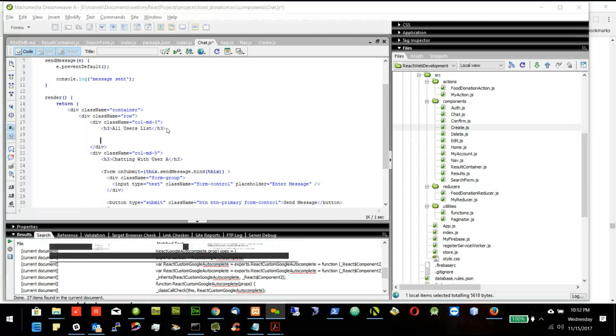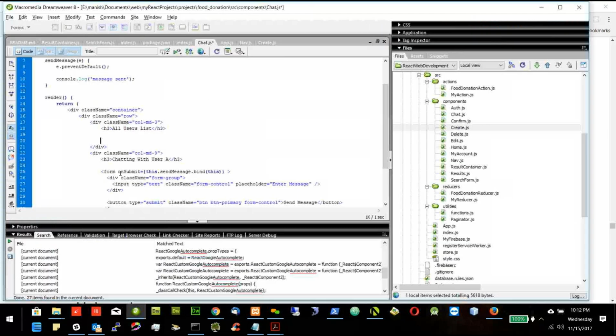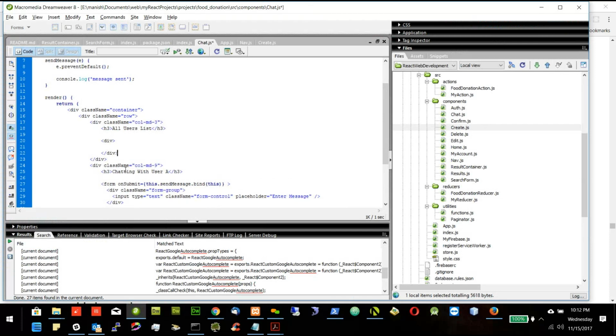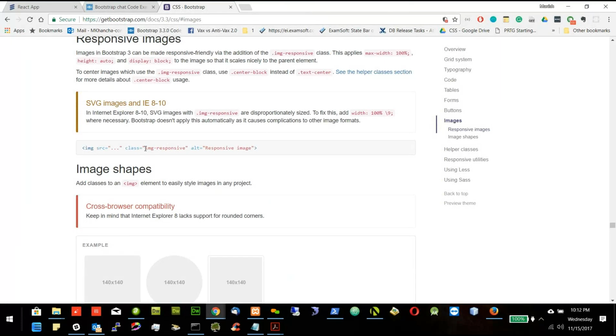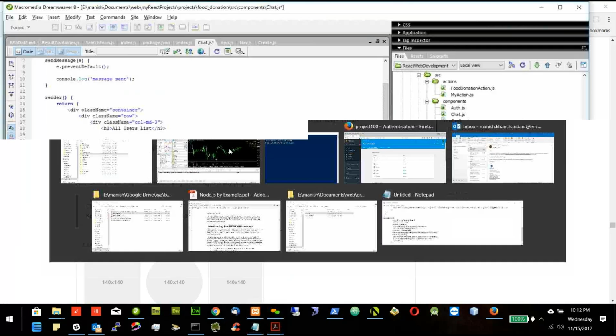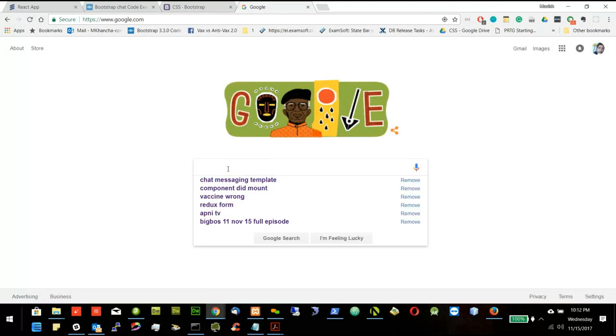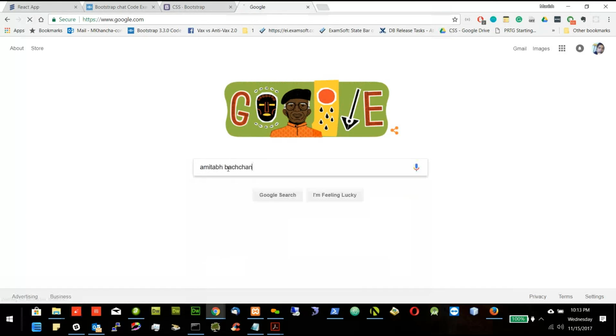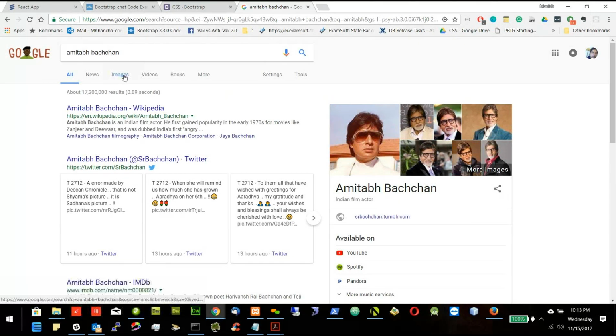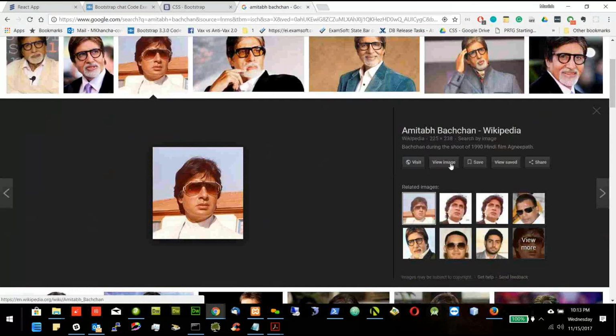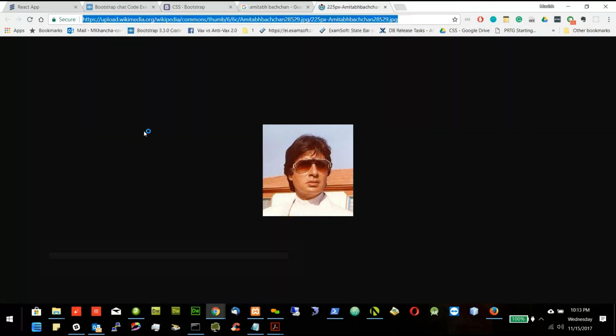So maybe I'll put a div tag and this image tag, and I will add one more class, img-responsive. Get some image from Google. Okay, let's put this image.